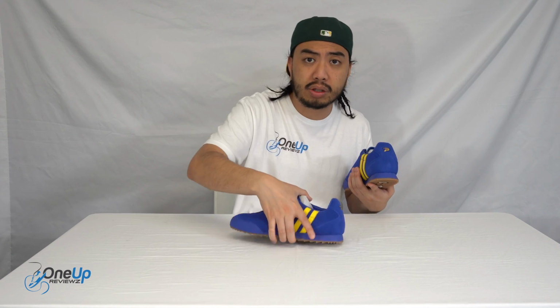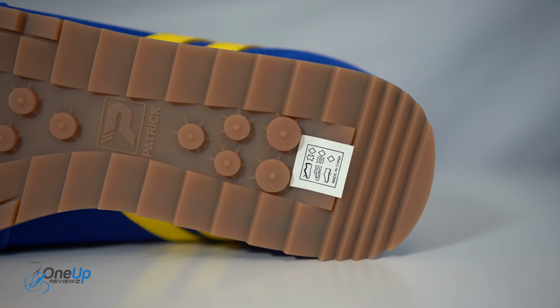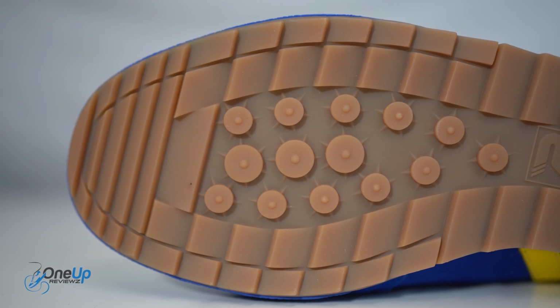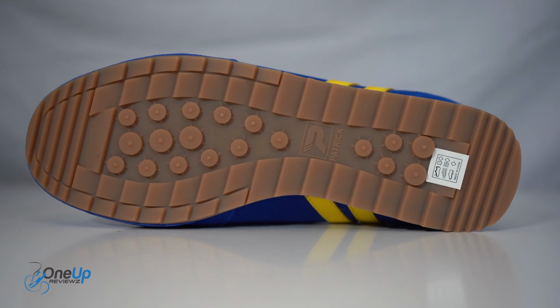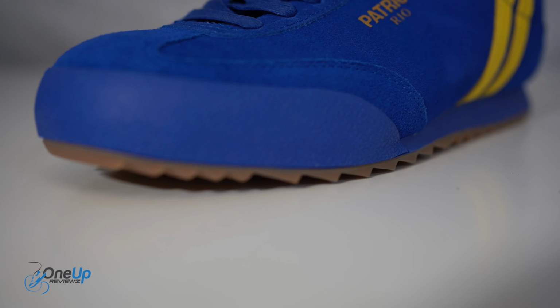So we'll start with the outsole. So this outsole is an all rubber outsole. It's in that gum colorway. I love gum outsoles because of Reebok. And you've got your very cool traction patterning right there. So the midsole unit is essentially a cup sole, so it's a rubber midsole unit.